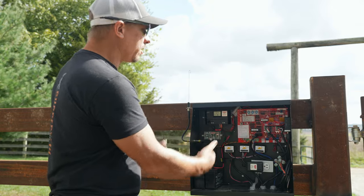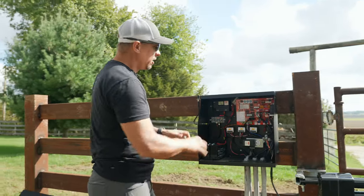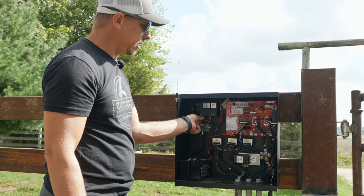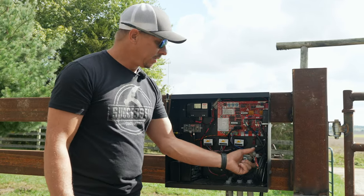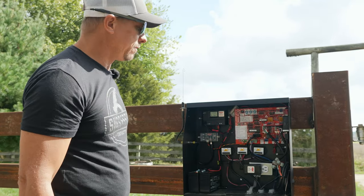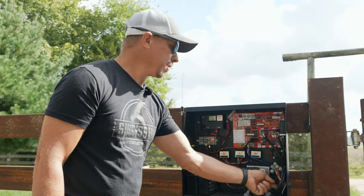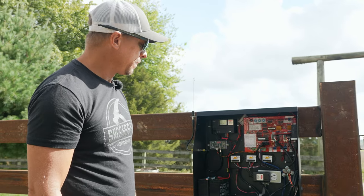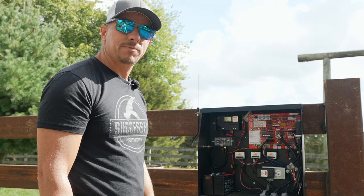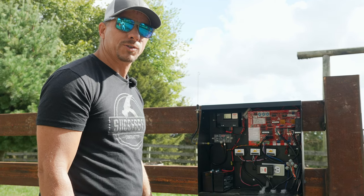This is what we think an operator cabinet should look like — it shouldn't be a rat's nest of wires. We probably had to cut off six feet of this wire to make it nice, and we could cut probably another three feet, but we were able to tie it up kind of nice and neat. I do not like a rat's nest of wire — that's just not quality craftsmanship. There's no artistry in that.